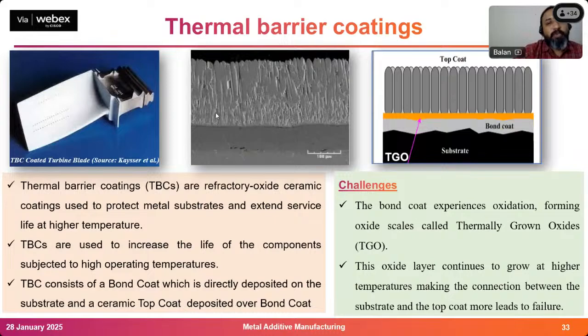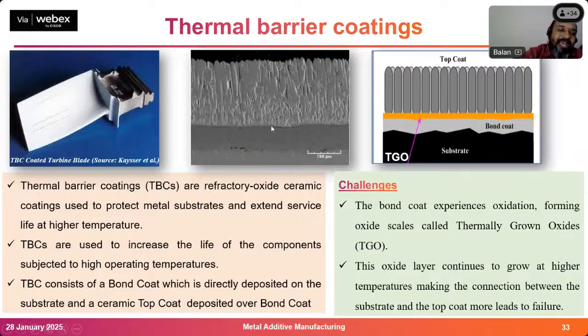This is done to protect your Inconel from heat, because if it is operated at 3000 degrees centigrade, Inconel will melt at that temperature. So I want to protect my substrate. What I'm doing is protecting the substrate with the top coat, that is ceramic. Ceramic has a melting point of more than 5000 degrees centigrade, so it won't melt, but it cannot be coated directly on top of my substrate, so I'm using a bond coat. This is the concept of how it's manufactured in the thermal industry. This is the example of TBC.